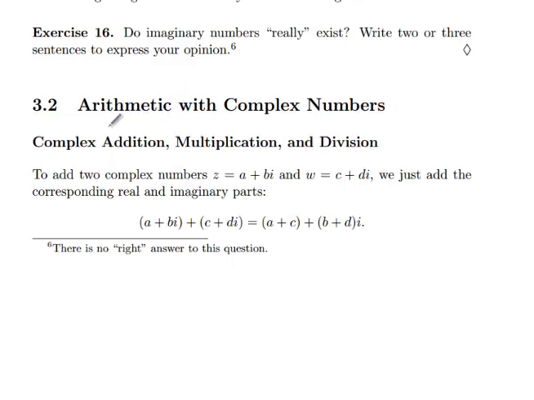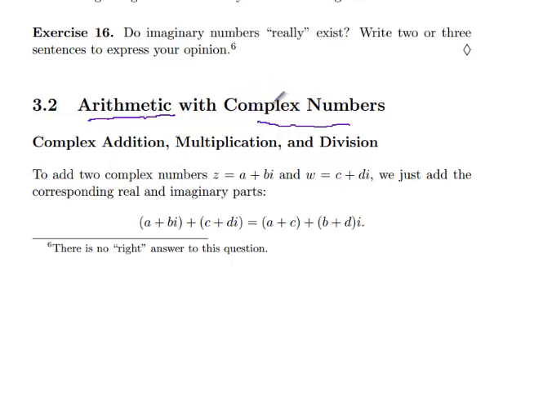Okay, so we're going to talk about arithmetic with complex numbers. Now, we've done arithmetic, of course, with real numbers and integers and rational numbers. We want to do arithmetic with complex numbers. The difficulty I find many students have with this is they take things for granted. You need to take the attitude that complex numbers are a new type of object that we haven't worked with before. Of course, you may have in the past, but we have to treat this as a new object.